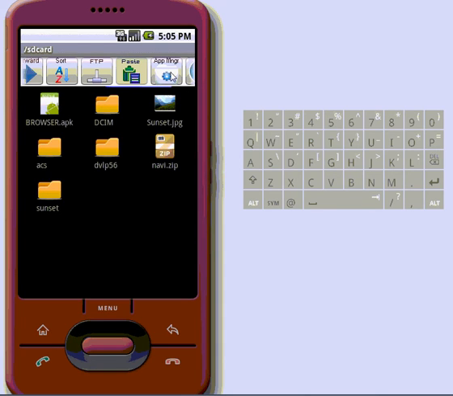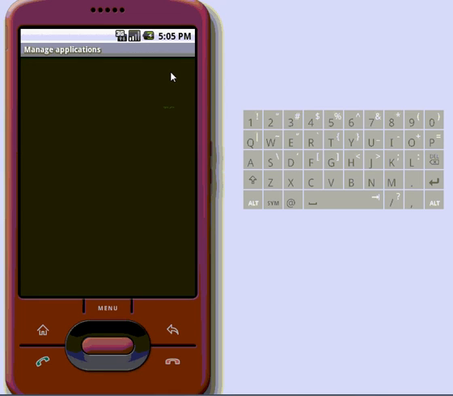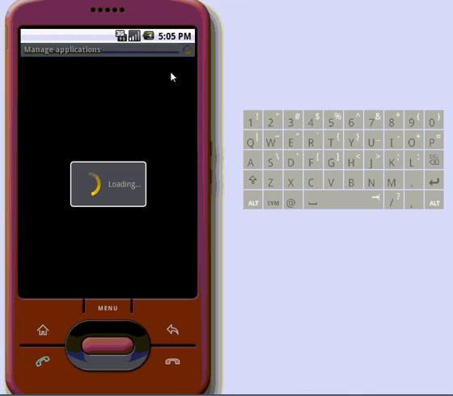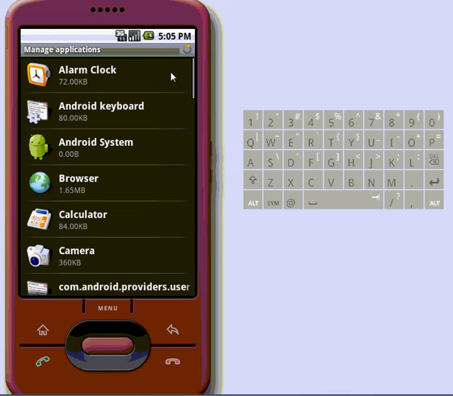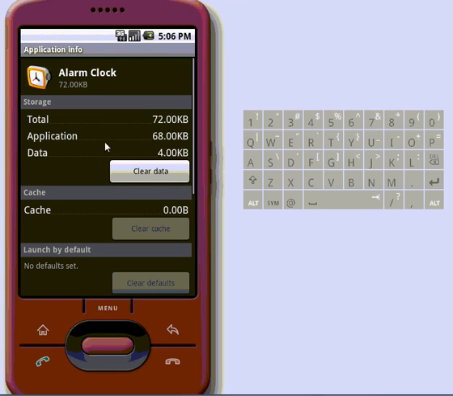Apart from this feature, we have the application manager here, which shows all the applications that are pre-installed or newly installed in your phone. You can check out the memory they are capturing, or the size, and the cache memory. What is the size of the data, cache memory, default locations.